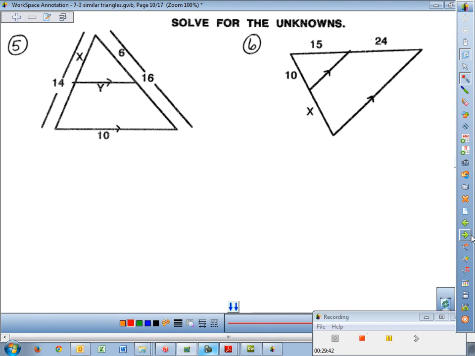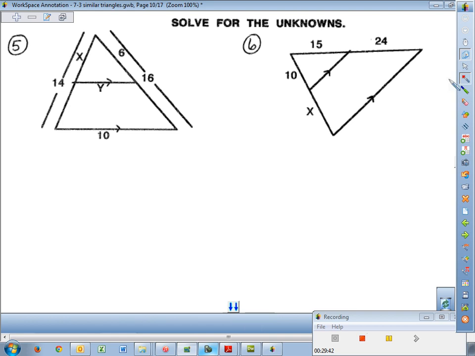How can I prove these two triangles similar on number 5 here? I can't do side, side, side. I don't have this side right here. Side, angle, side, I can't do side, angle, side. Here's that shared angle, but see, this is missing. That's an x, right? I don't know that one. So I've got to vote for angle, angle. I'd really like to know where we're getting these angles from.